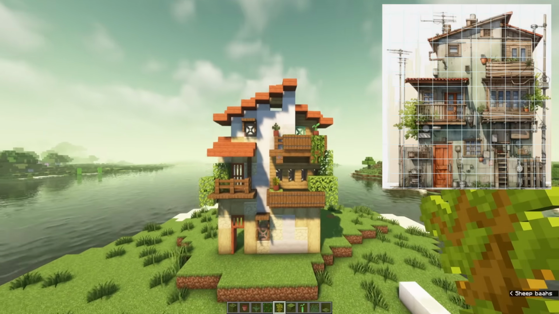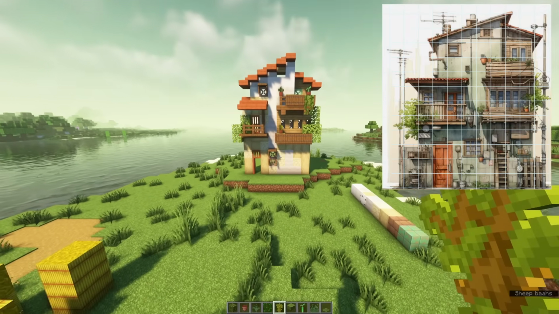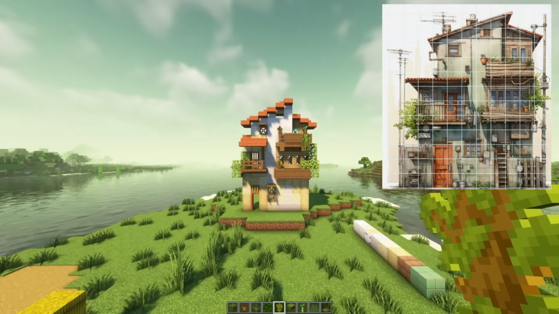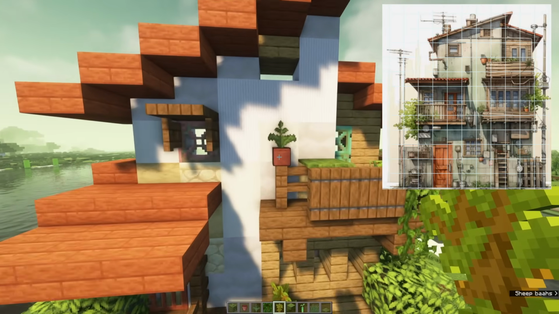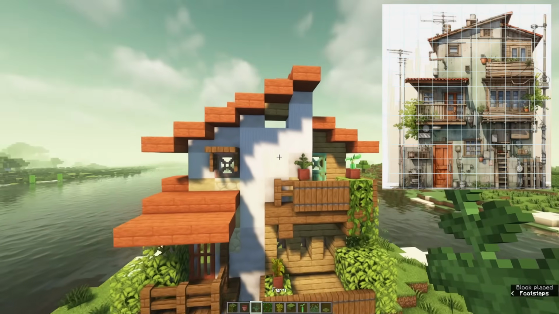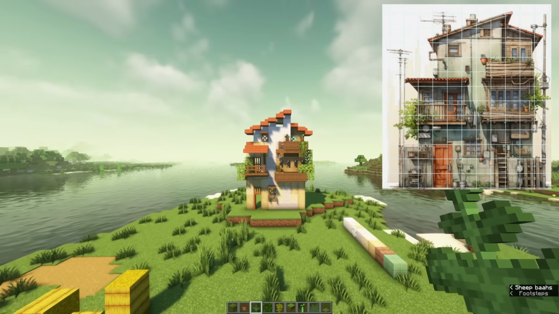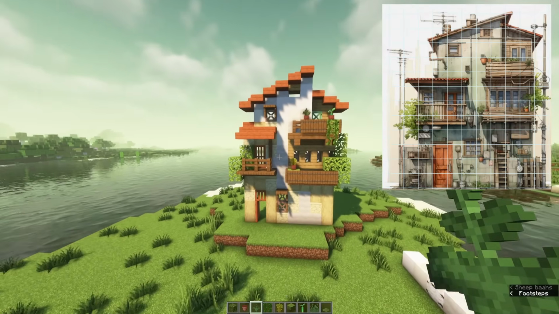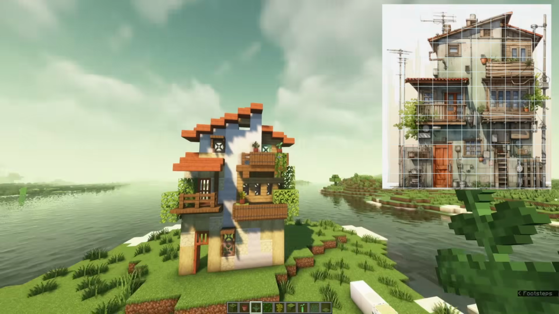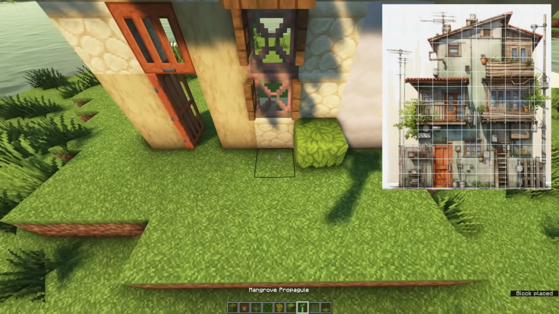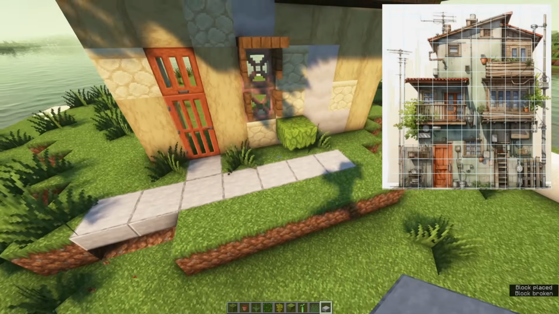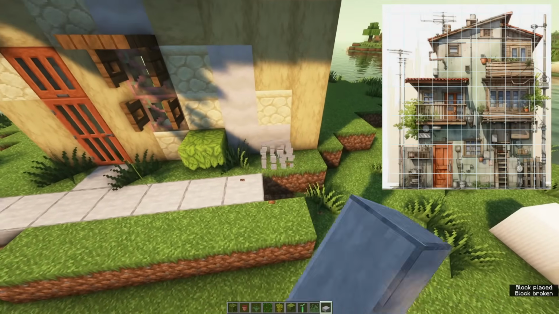Now, something that I don't like that's happening is we've got a lot of vertical lines happening. So we've got green and we've got flower pots. So to break this up, I'm going to remove this and I'm actually going to put it right here. And then suddenly that is so much more interesting because it's a different line. It's not just straight and across. Bush right here, and then we're also going to add a bit of grass around. It's hard to see in the reference, so we'll just do that and then kind of see.